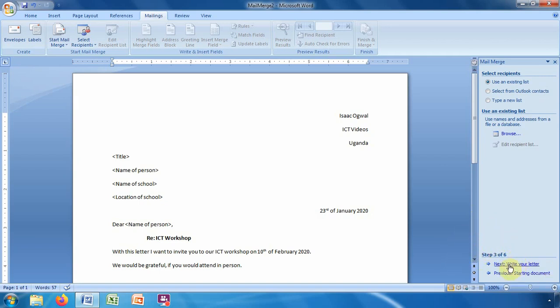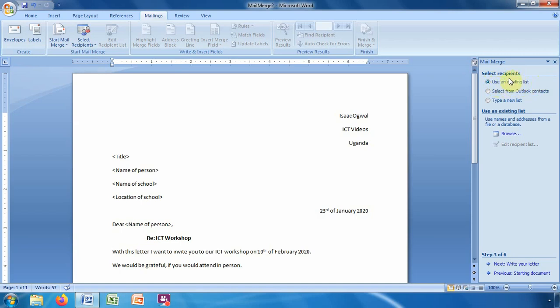In our third step, we now have to select the recipients, as we can see, as per the wizard. And there are 3 ways to do that. One is to use an existing list. We should note that this information about the recipients will be in form of lists.